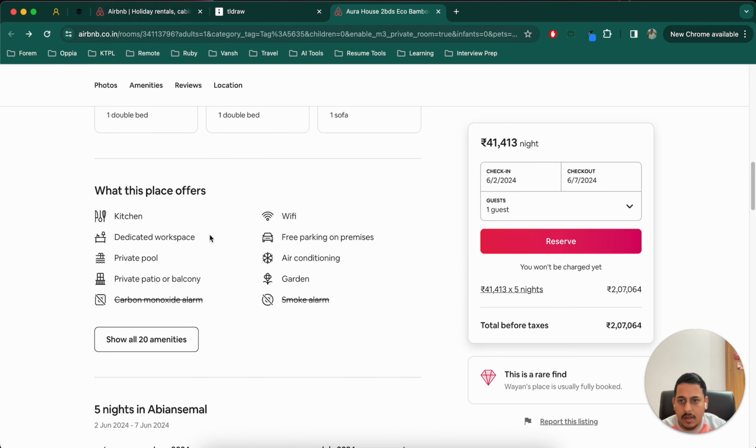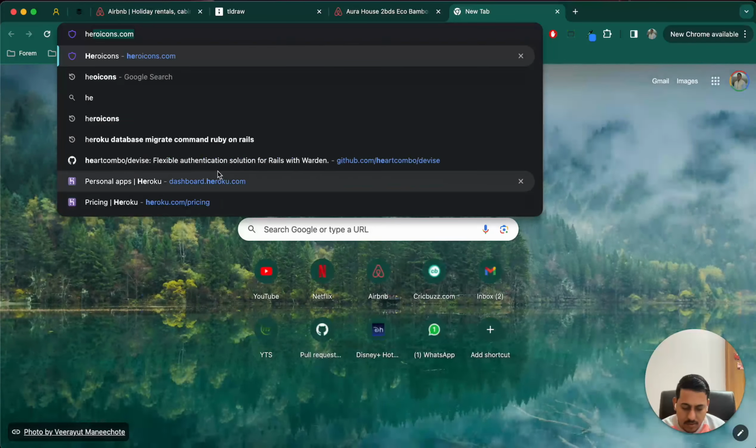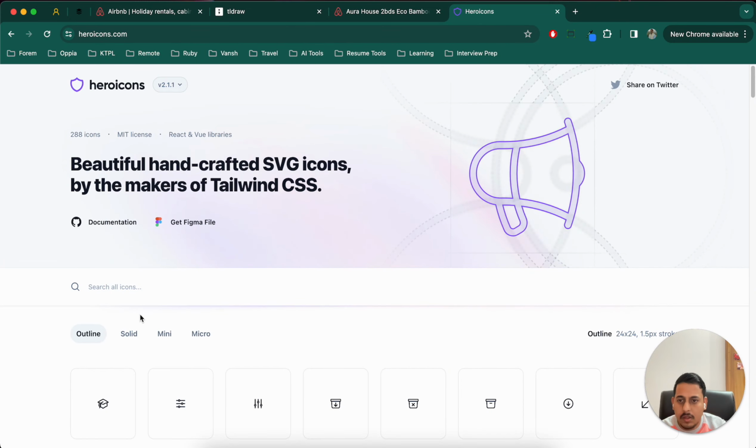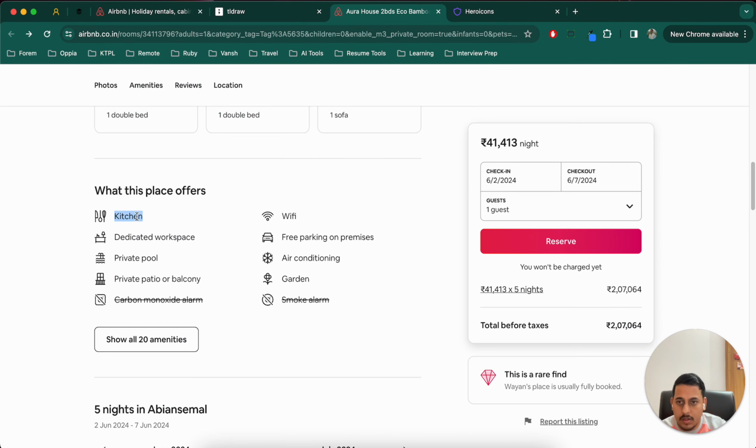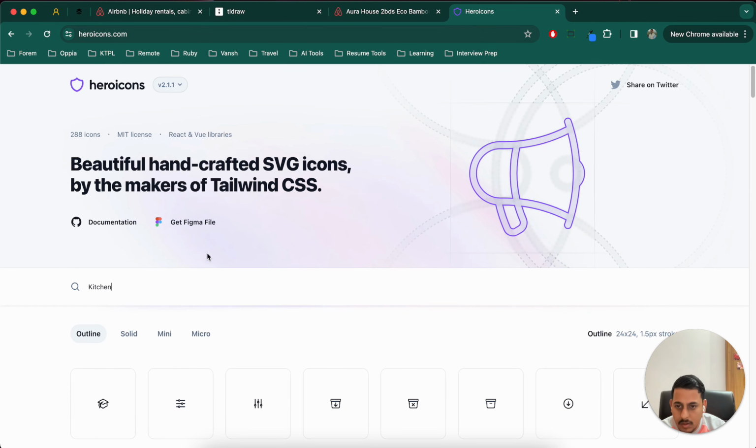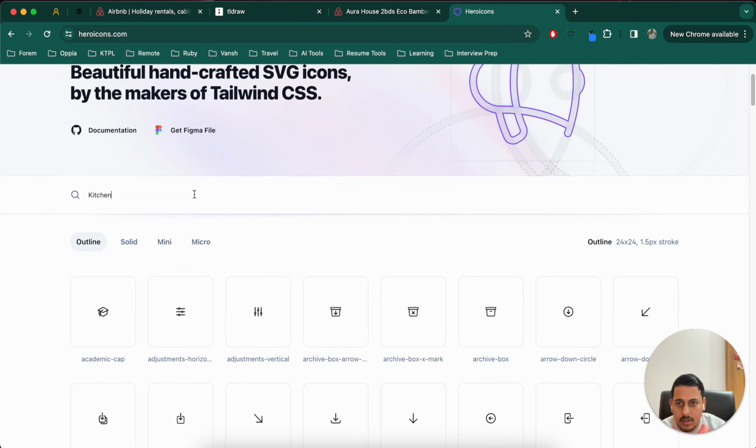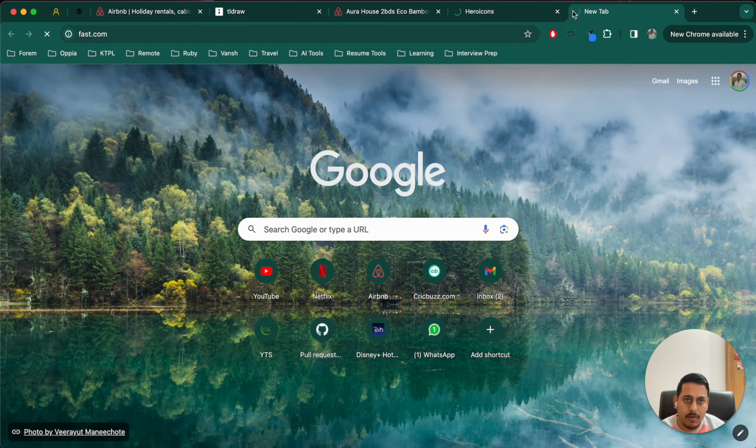So for that, kitchen, right? Let me see if hero icons has all amenities. No, it doesn't. Okay, I think I've lost my internet.